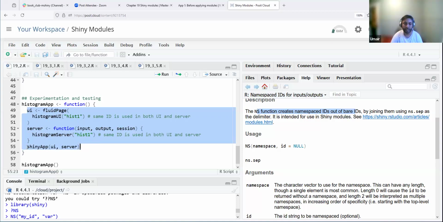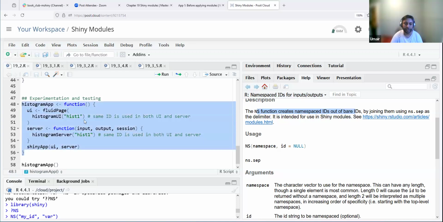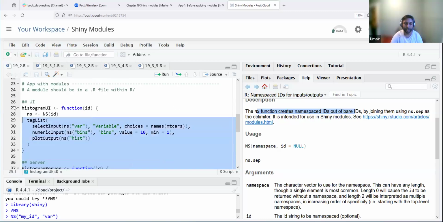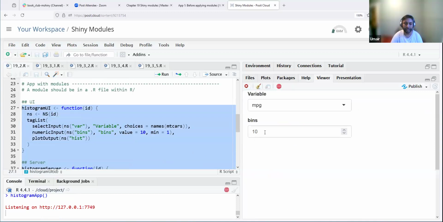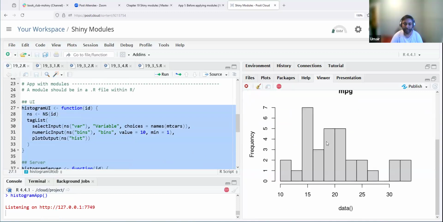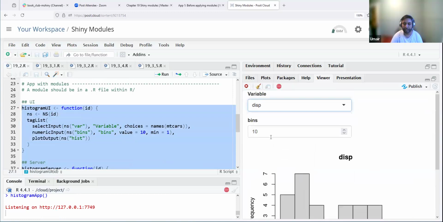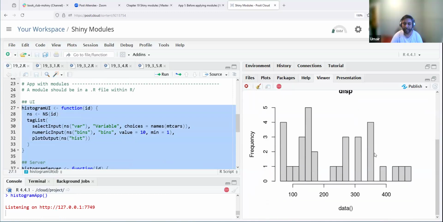The remaining code is as we use in the Shiny app. We wrap this inside a function for experimentation and testing. For experimentation, because we want to see if the module is working, and we can do testing by adding more things to this small app, or whatever we want. So once we provide that and we then run it, because this function has no arguments, we can see that the exact same app is created. Changing this back to displacement and increasing the number of bins, we see we have a working app.